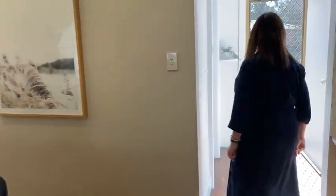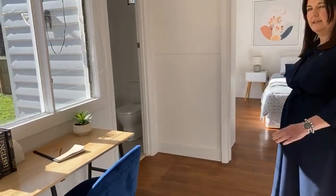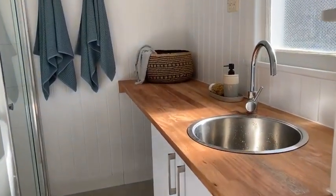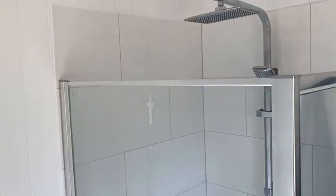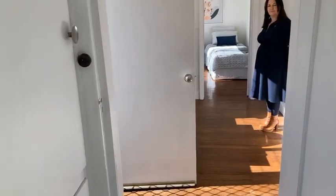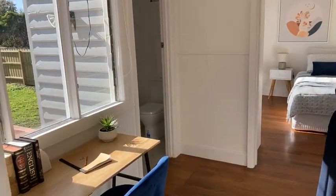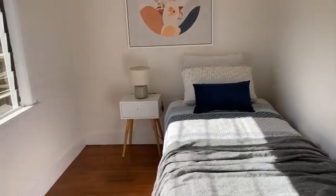Out the back you can see full north-facing sunshine. There's a combined laundry and family bathroom — a lovely timber bench with a trough, a shower, and around the corner a lovely deep freestanding bathtub with a rainwater showerhead as well. It's got a really nice fresh feel. There's also a study area or sunroom with lots of north light, a separate toilet, and then the last of the three bedrooms — a little smaller but it does have a built-in robe.